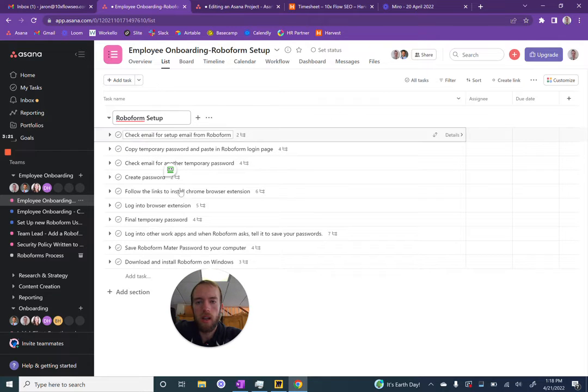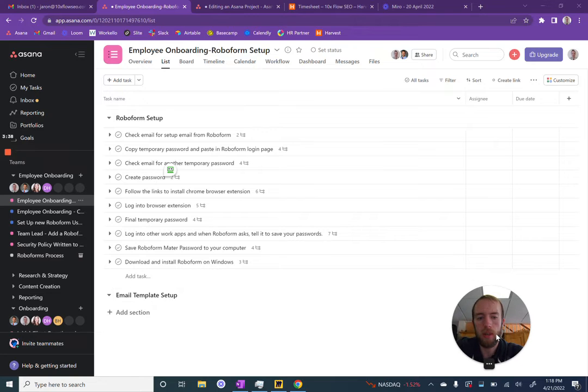I'm going to add another section and call it email template setup. And I'll move myself here so you can see a little better. So you set up email templates that you'll send to clients or to whoever. Whenever there's a repeatable email, you'll set up a template for it, so you don't have to type that out and rehash that idea every time you come to the same process again. It'll just be there for you.